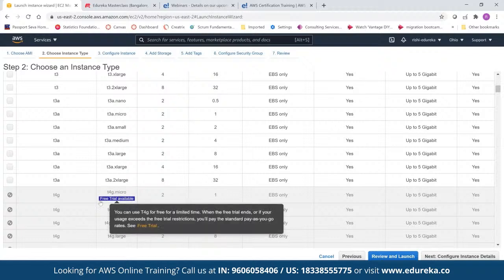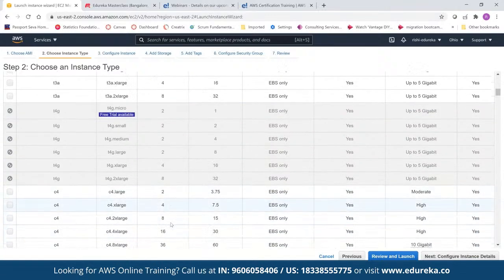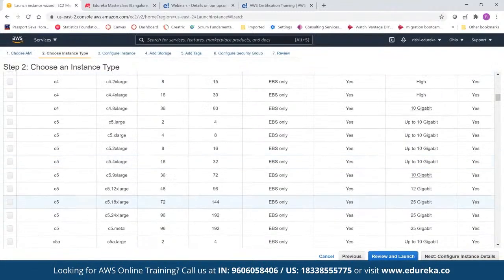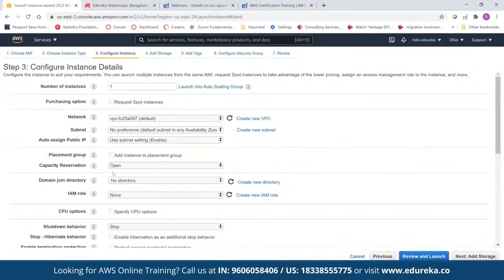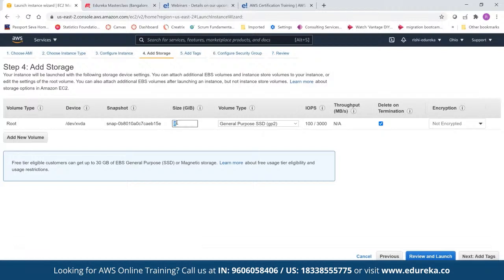Okay, T4g micro, this is something new that they have made available for free tier. So you can see here as you go on increasing, it might have 36 CPUs, 60 GB RAM, those kinds of things are available. Of course, when you go on increasing the capacity, you're paying more for those also. Okay, so next is configuration. You can select what configuration you want, how many instances you want to create. You can add storage. Let's say if I want my application to have 40 GB, 30 GB, 1 TB, or whatever storage I want, it will be created here.